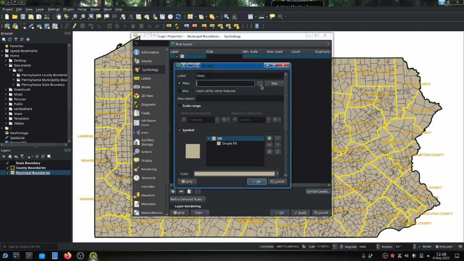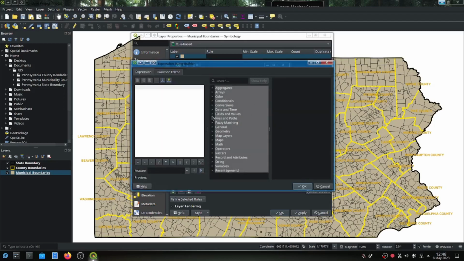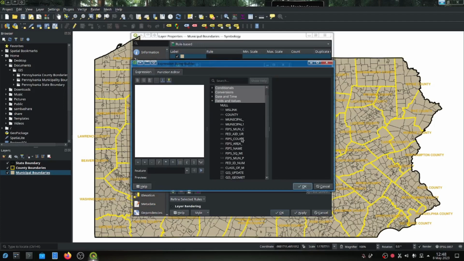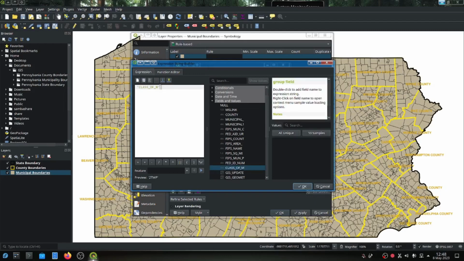And we'll go ahead and filter this. So we click on the expression button. We'll go under here for fields and values. And then we'll find the class of M field. Now, class of M is short for municipality class.